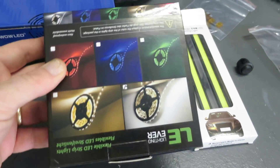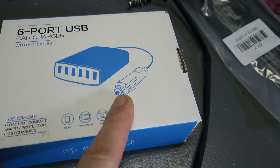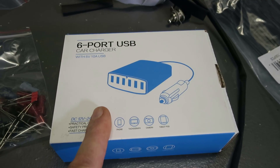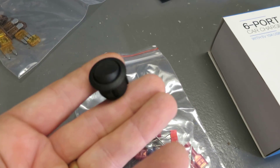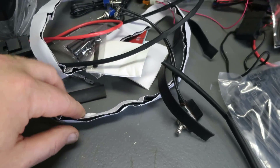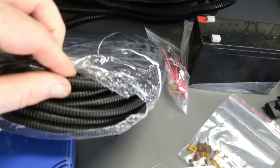These are my LED lights — I'm using trimmable-style LED strips which will be self-adhesive to the rails on the top of the trailer. Over here is my USB charger, a six-port unit. I'm going to cut off the cigarette lighter adapter and hardwire it so the boys can charge their mobile devices when camping out. In this bag I have my diodes, some terminals, a main on/off switch I'm going to flush-mount into the wood side panels, some extra velcro, an additional switch, fuse holders, wire ties, connectors, and shrink wrap for soldering.